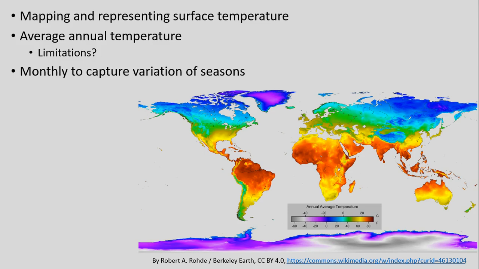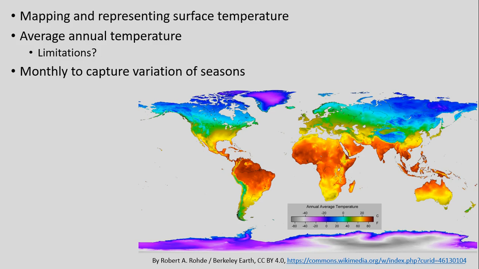And to note, we can show this visually and map, of course, and represent our surface temperature as we've done before. This is another example of our average annual temperature map showing temperatures across the whole Earth. But looking at this, going back to some of that critical thinking with our maps, we should ask, what are we showing here, in what ways might this be limiting, and what are the limitations of this? Again, this is annual temperature, over the span of a year. And within that year, especially as we move towards the poles in either direction, we get more and more seasonality.